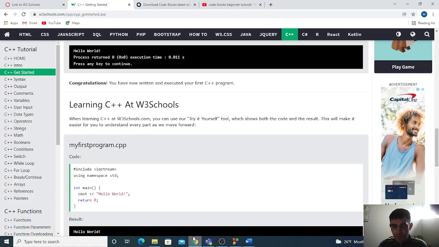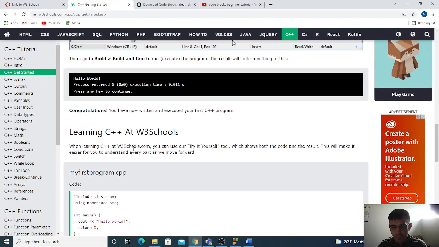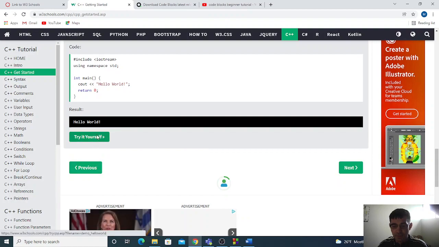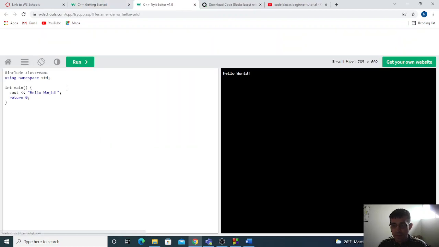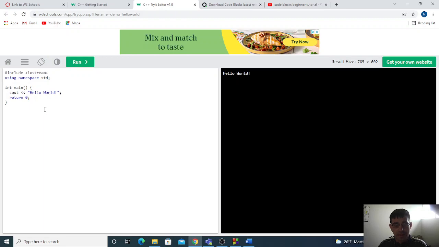Okay, let me look at W3 Schools and see what they have going on over here. Don't forget that they have the Try It Yourself tool. This is pretty handy. They have all the code here for you. Please don't get in the habit of just copying and pasting, especially at first. After a while, it'll be okay. After you've typed this enough times and you've got the hang of it, then copying and pasting isn't that big of a deal. But if you start doing that now, you're going to lose track of what's going on.